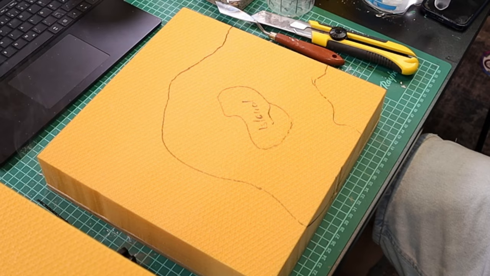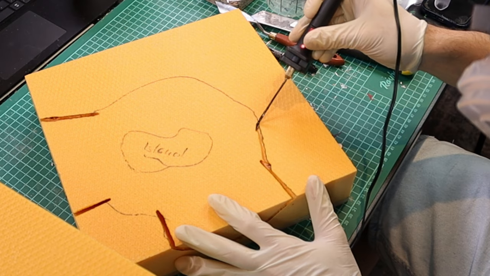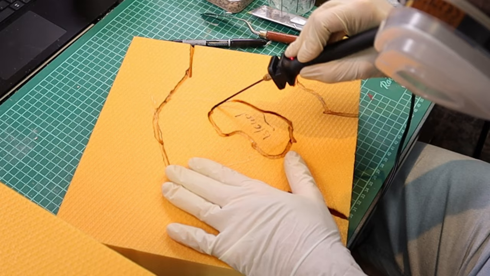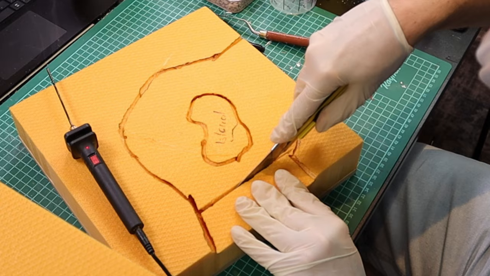I let the hot wire tool reach a nice heat and then started with the entry and exit points. I like this little hot wire rod for this. Gonna be honest with you though, for the rest of the piece, I highly recommend getting or building a U-shaped hot wire tool. I then cut the chunks out of the board with my X-Acto knife.